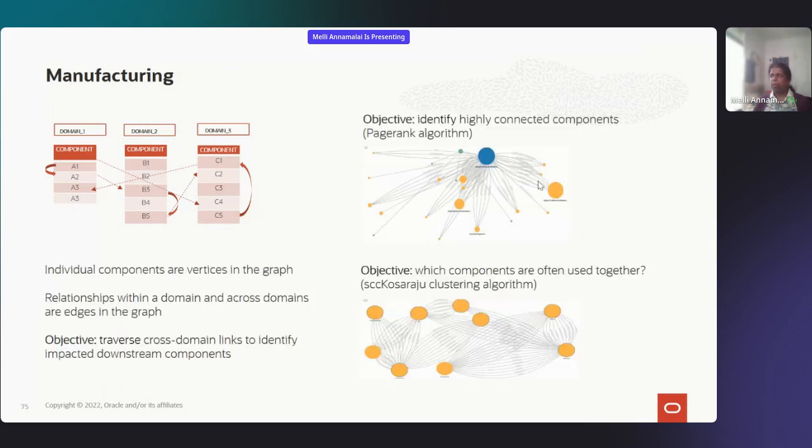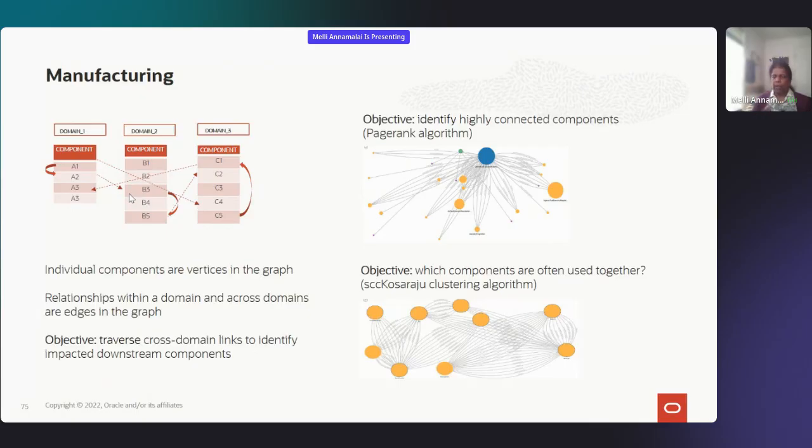Another example from manufacturing is they have data across different domains, and they needed to create a digital thread across many different data components that are reused or have a dependency. Like in this case, A1 has a dependency on C4, or A2 has a dependency on B3. In manufacturing, while analyzing their inventory and for other use cases, it is very important to know how components in different databases or different silo databases can actually be connected to each other.